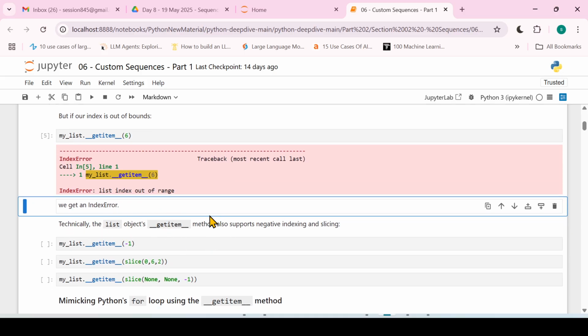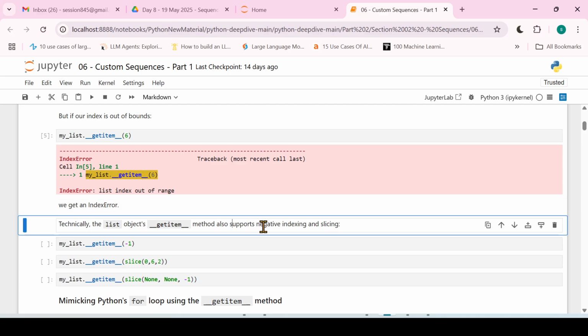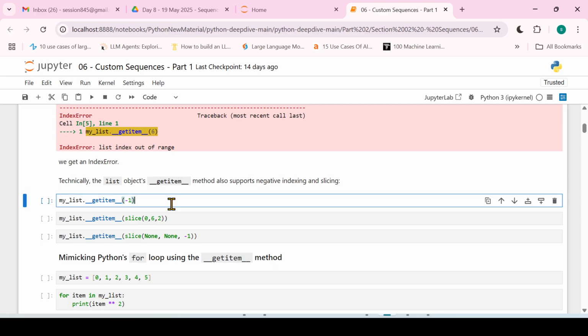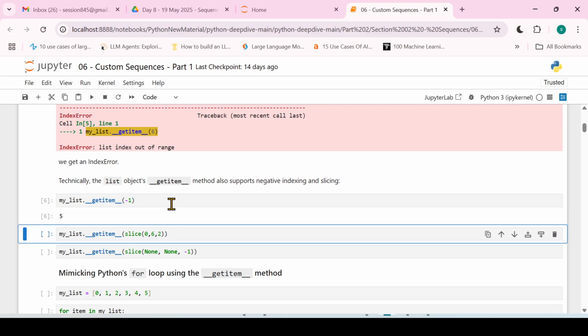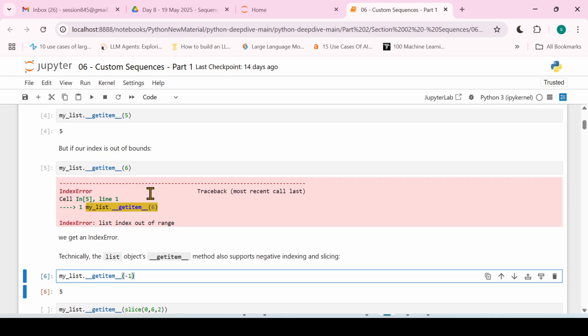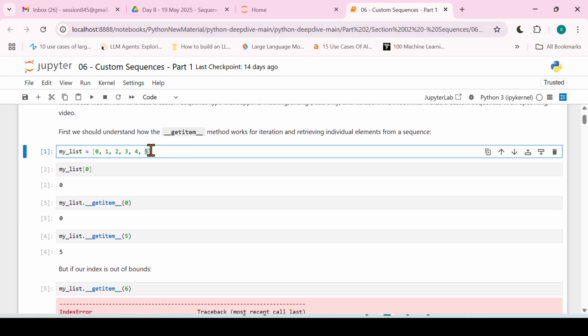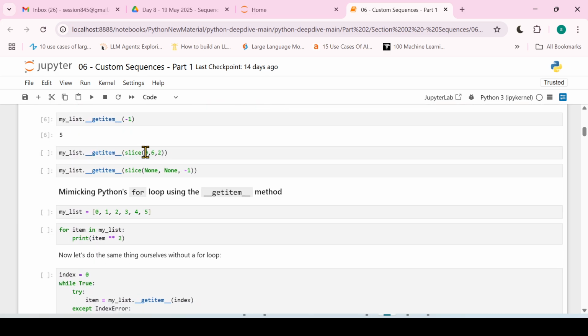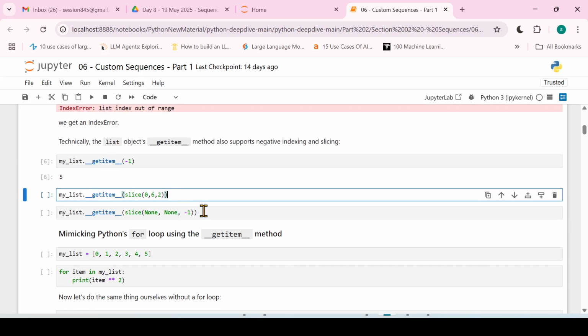Technically, the list object's __getitem__ method supports negative indexing as well, and it also supports slicing. Let's say we call __getitem__(-1). This will give you 5, the -1 position element, right? It also supports slicing.